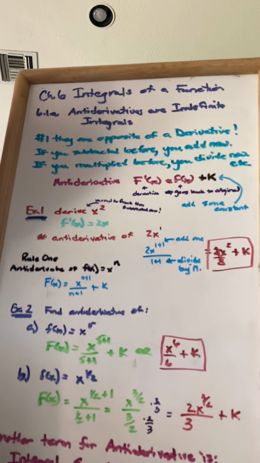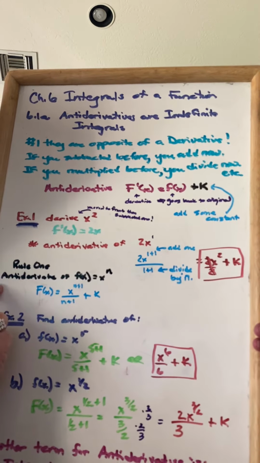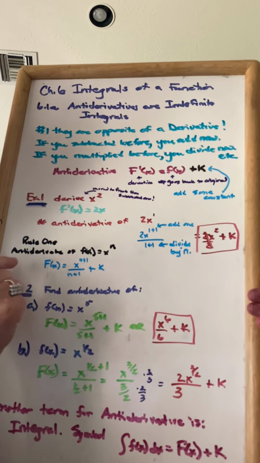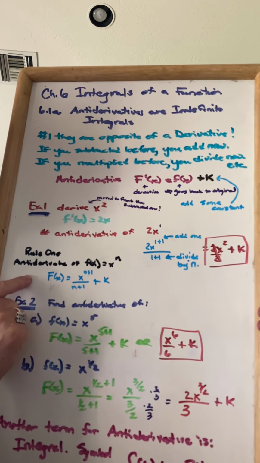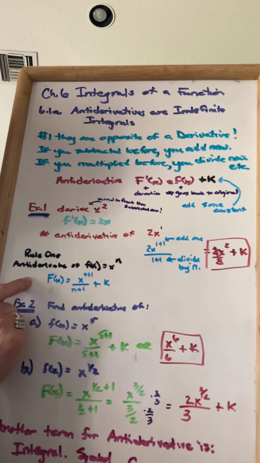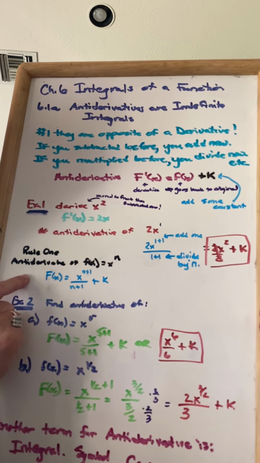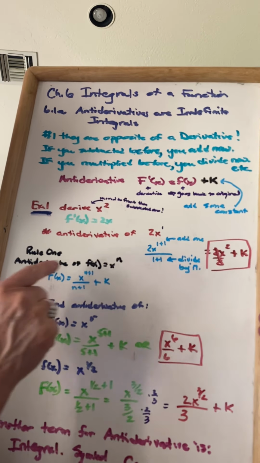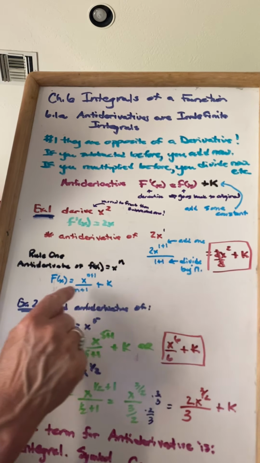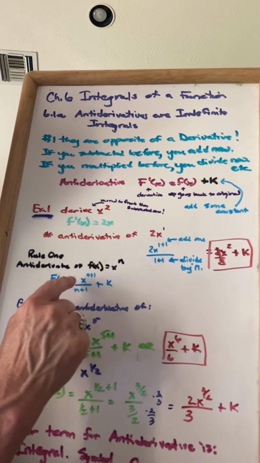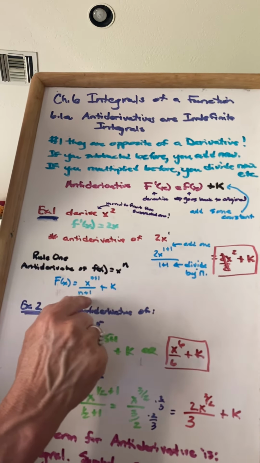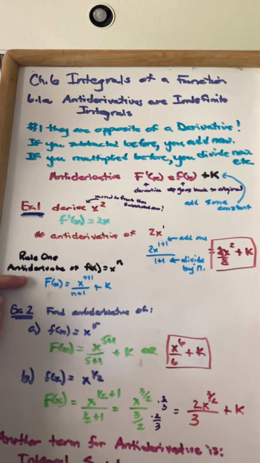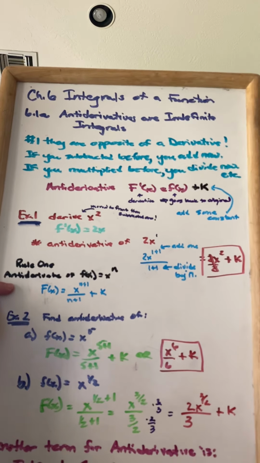All right. So that leads you to rule 1, which this rule 1 and that rule 1 are going to be the same. It's called antiderivative here. On the next page, I call it the integral rules. So this is the only one I call the antiderivative. Means the same thing. It's basically a power rule, x to the n. Big F of x is now going to be x to the n plus 1 divided by n plus 1 plus k. Write that rule down, the one in aqua.